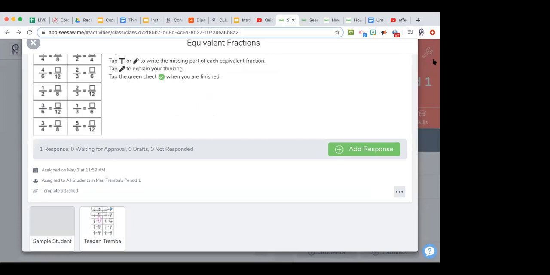Okay, before I move into just demonstrating from the student point of view what it looks like, if you've imported Google Classroom, does this link activities on Google Classroom, or do you need to repost in Seesaw? I'm going to apologize, I don't know the answer to that.